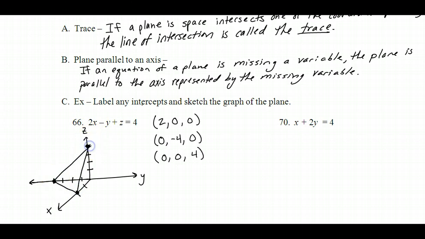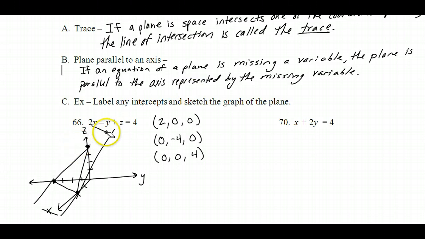And this gives us an idea of what this plane would look like. And this plane is bigger than this. It's not just this triangle. It extends in all directions. But we kind of get the idea of what this is actually going to look like. So, here's your plane. It's slanted. And it's obviously wider than this too. But that first sketch gives us an idea.